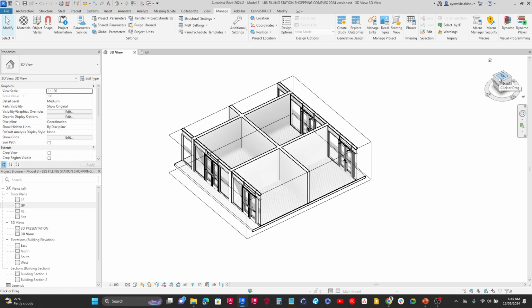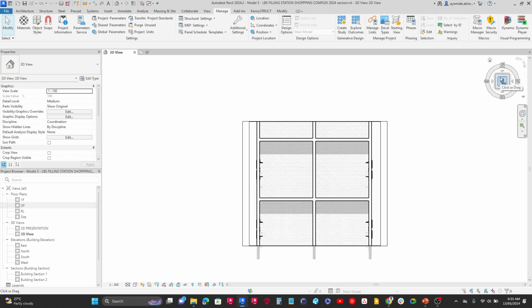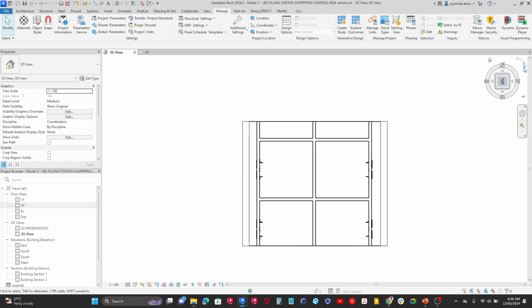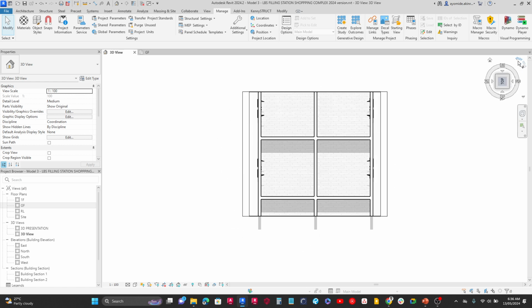If I wanted to look at it from the top, I can do that as well. If I click on top here, you can see I'm looking at the view from the top. If I wanted to look at it in the actual direction, south should be here, but right now south is in this direction. I can click on these arrows to look at it in that direction. In this case, I'm going to turn it anti-clockwise. So right now, this is the south view. If I wanted to look at it from the north, I can navigate by moving these keys until it is in the right direction.